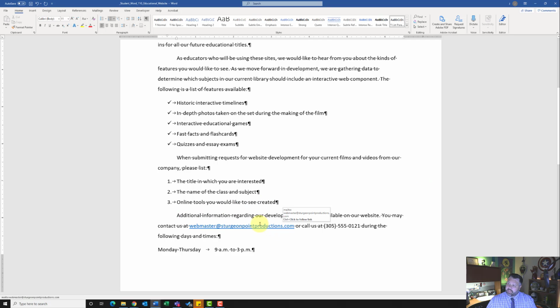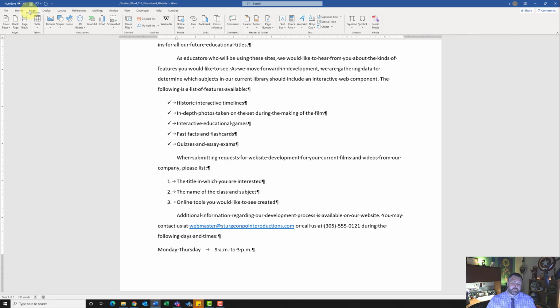Now for step number 9, with our insertion point still at the end of the numbered list. If not, you can put your cursor here at the end of created. It wants us to insert a SmartArt graphic. Anytime you want to insert something, we're going to go to the Insert tab. Under the Insert tab, we want to go to our Illustrations group and click on SmartArt.